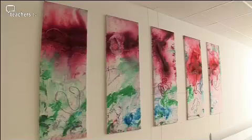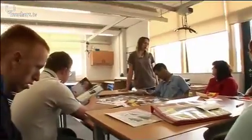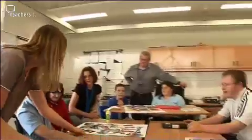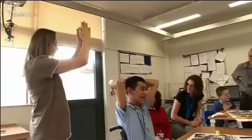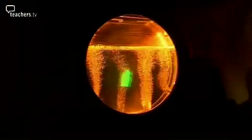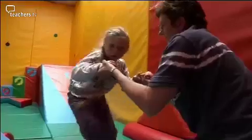The new Bridge School provides 21st century facilities. There are spacious teaching bases. Today it's a travel and tourism class for older students. Can you spot something that is up like this, and it's very famous, and it lives in France? Can you spot it on there? Can you spot it on the poster? There are white rooms with sophisticated sensory equipment, and soft play areas for therapy and learning.